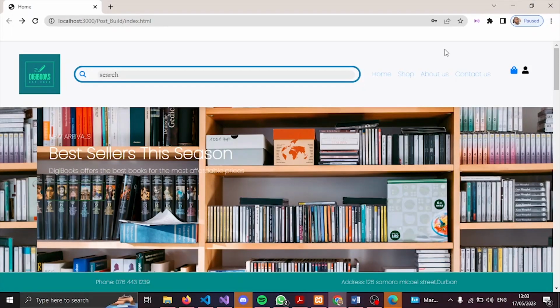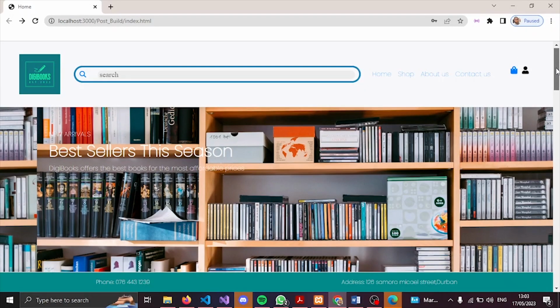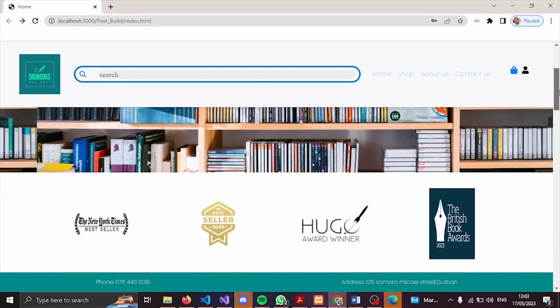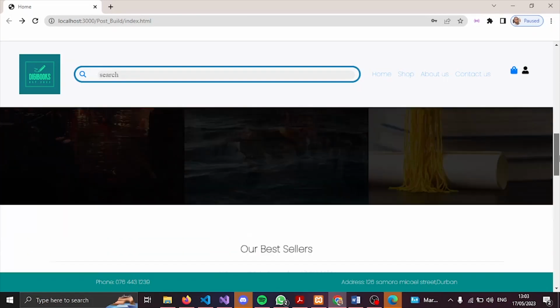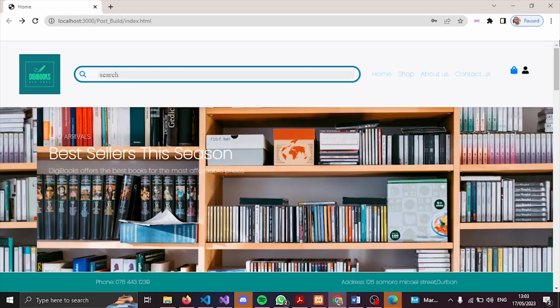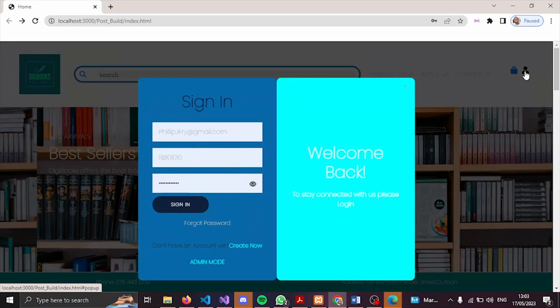Okay, so this is a quick rundown of our website created by our team, DIGIBOOKS. So we're going to just talk about the functionality that's more focused on for part 2 of this assignment. So we have an icon over here for users to log in. So we click this icon here and then it shows a pop-up. We used this instead of making a separate login page for each function. So then we just made it more streamlined.